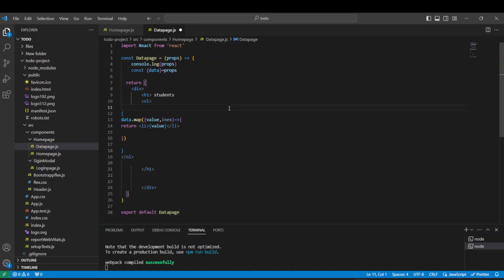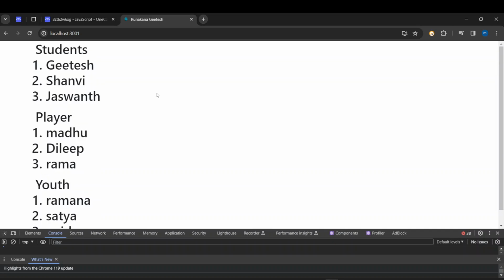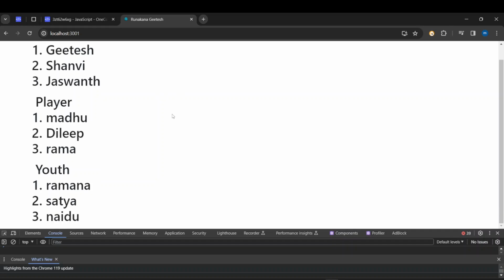Now if you run the application, see the list got rendered here. So three sets of data are displayed in the web page. So in this way we can pass the props from one component to another component.